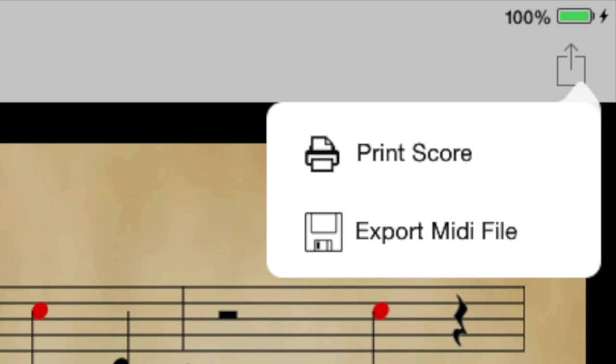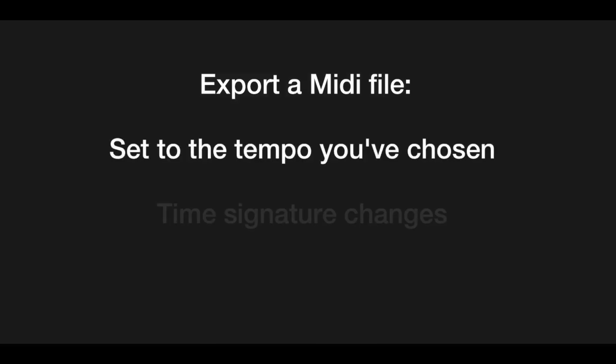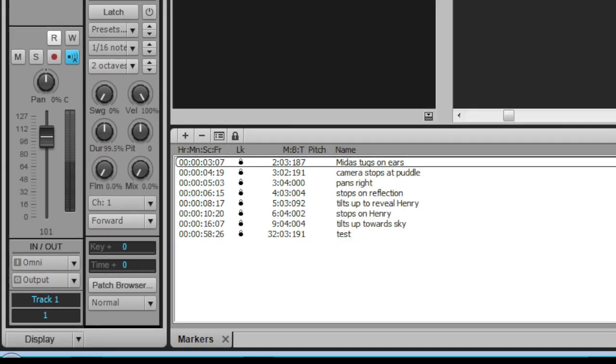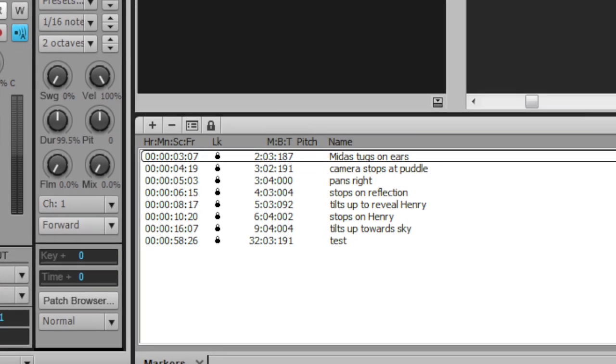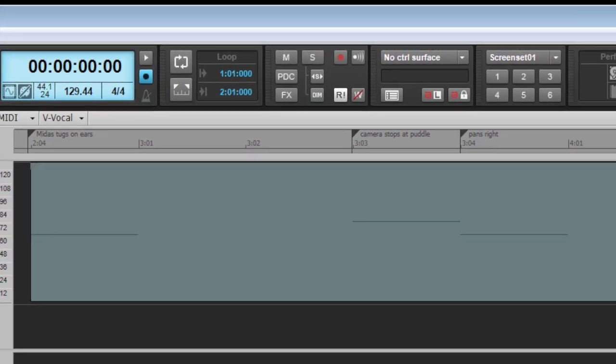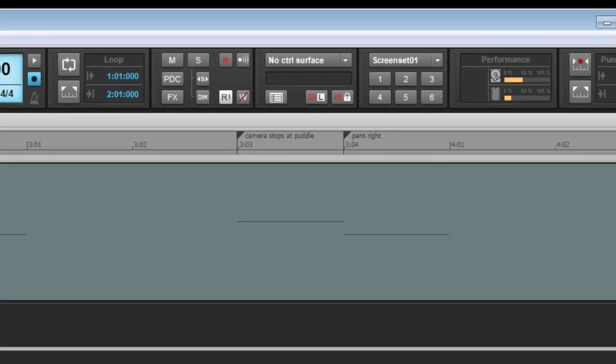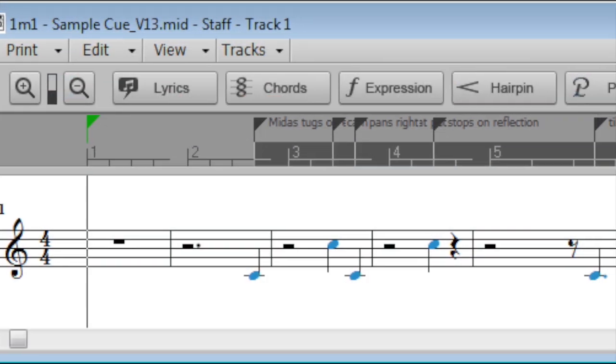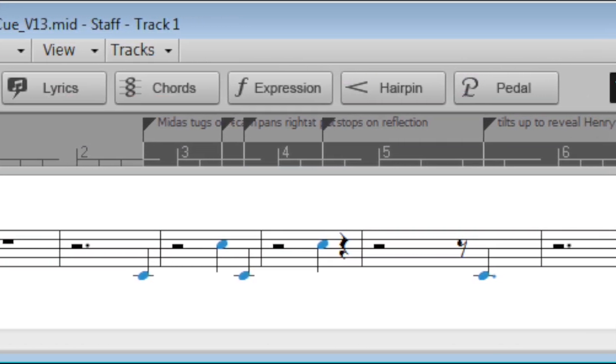This MIDI file can be used as a template to map the score in your DAW. The MIDI file contains the tempo you've chosen, all time signature changes, and markers for each hit point at the correct SMPTE time with its description. A single MIDI note will be placed at each hit point so you can test the tempo against picture. A different MIDI note for normal and critical notes may be designated.